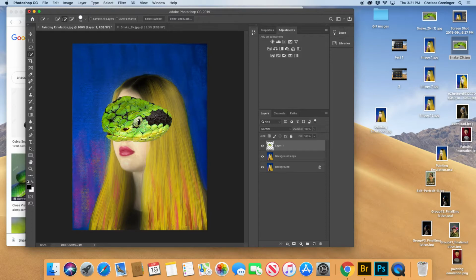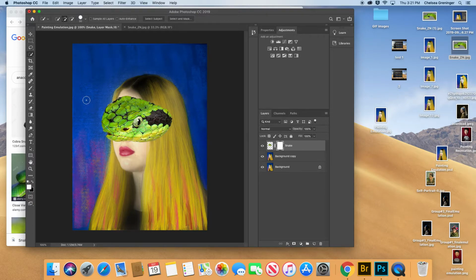Okay, so to do that, I need to make something called a mask layer so that I can paint this out gradually. So I'm going to click on my snake layer here. Now you can name it snake if you want to, but if it's obvious that it's a snake, just keep it snake. And then we're going to make something called a mask layer, and that's this little symbol down here. So make sure you're clicked on the snake, then you click the mask layer, and then we have this white box with the bracket around it.